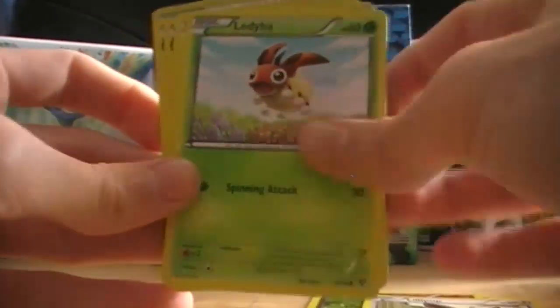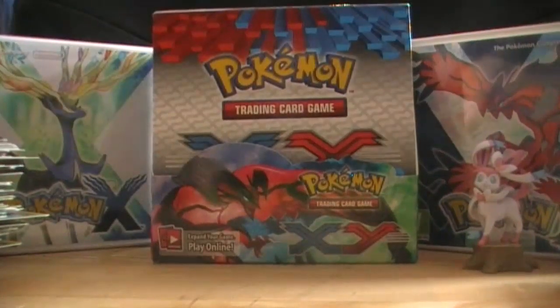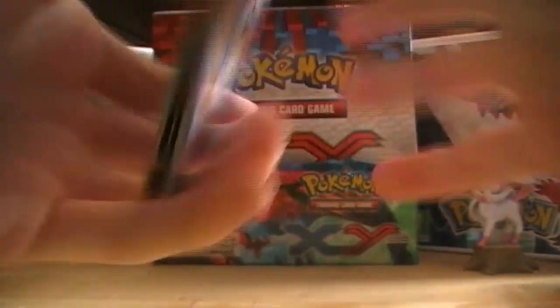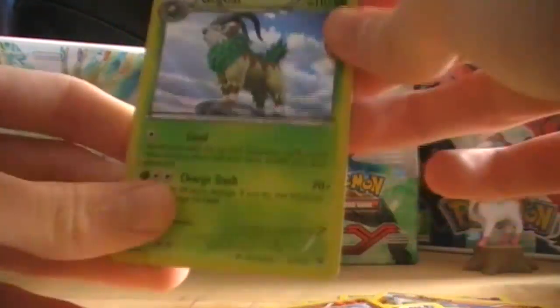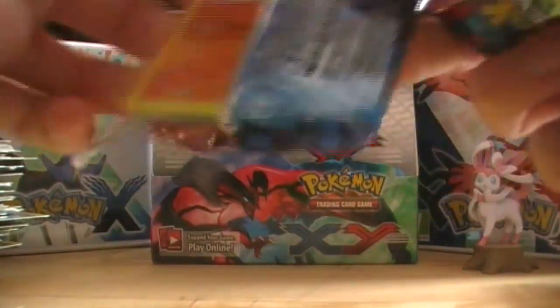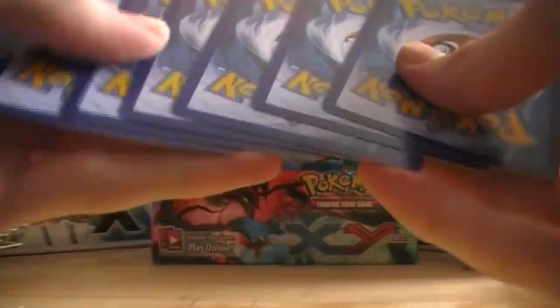Taylor, Spritzy, Lillipup, Ledybug, Froakie, Super Potion, Purdia, Fletchinder, Reverse Diglett, and the Cloyster. Hopefully I can get a Reverse Holo Xerneas or something like that. Pumpkaboo, Metal Energy, Slugma, Inkay, Pansage, Fletchinder, Shauna, Purdia, Reverse Slugma, and a Holo Go-Go. Pretty cool. Ooh. Come on then, we're getting close to the end now.